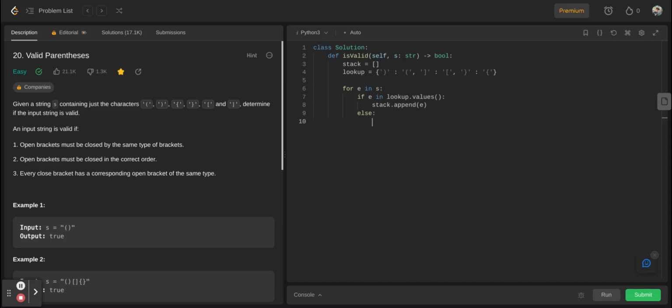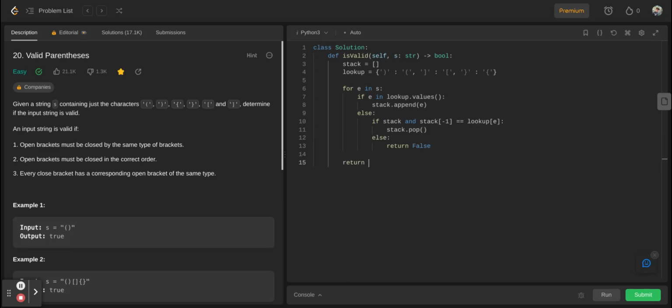So if stack, first of all, because we're going to get an error if the stack is empty. So if stack and the element on top of the stack, stack[-1], equals lookup[element], then we just pop from the stack. Otherwise, we just return false because it's invalid. And here we just return true.